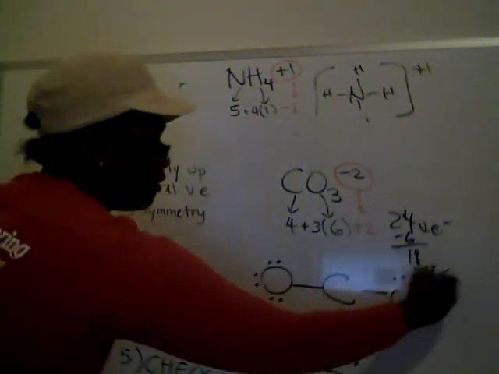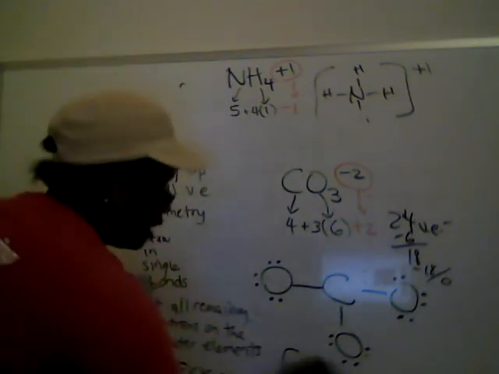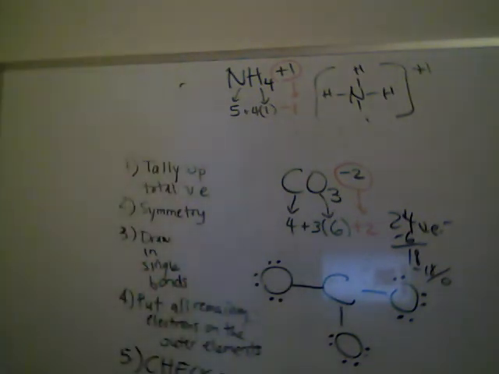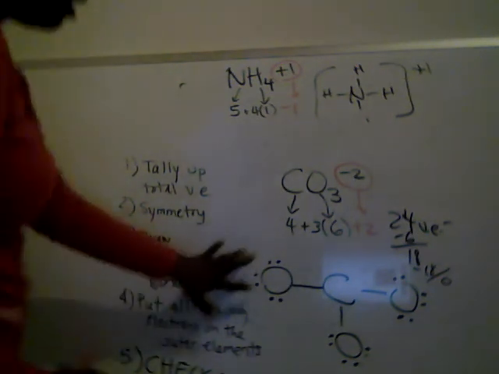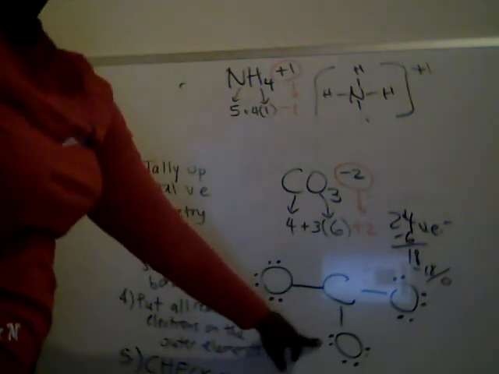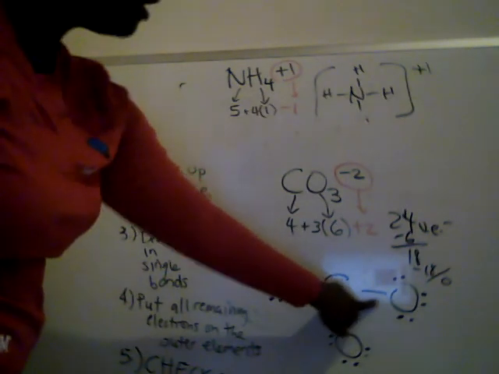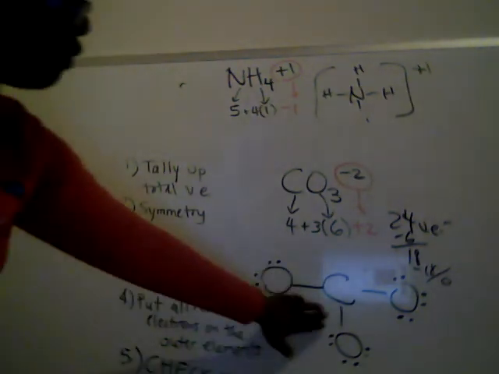We have none left. We just want to go back and check to see if everybody has the 8 that they want. And again, remember, hydrogen is fine with 2, and boron, if you ever get it, is fine with just 6. Everybody else wants to have 8 electrons around them. So if we check the oxygens, this oxygen has 6 to itself, 2 that it's sharing, so it has 8. The same goes for the other two oxygens. So all the oxygens are fine, but carbon has an issue. Carbon only has 2, 4, 6.